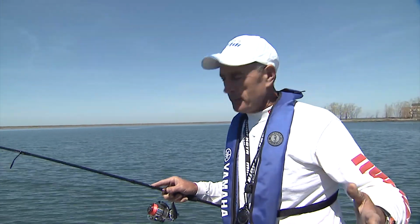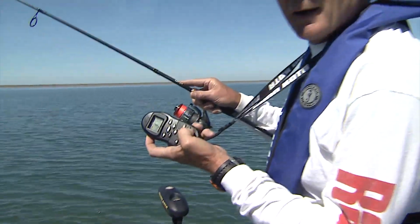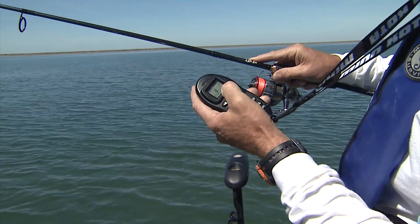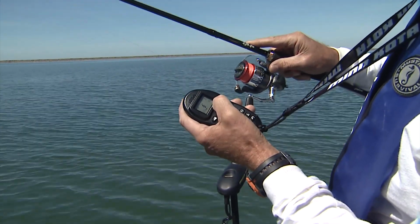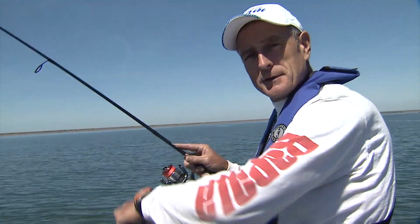And because I'm fishing by myself, it's nice because all I've got to do is hit the spot lock. See that little anchor symbol that's right there? Right there where my finger is? And right now you can see it on the remote. It's got the propeller running, so that means the electric is activated. But because this is an autopilot unit, it's got the little anchor symbol and A for anchored. So I'm not going anywhere. It's keeping me in about a 10-foot circle.